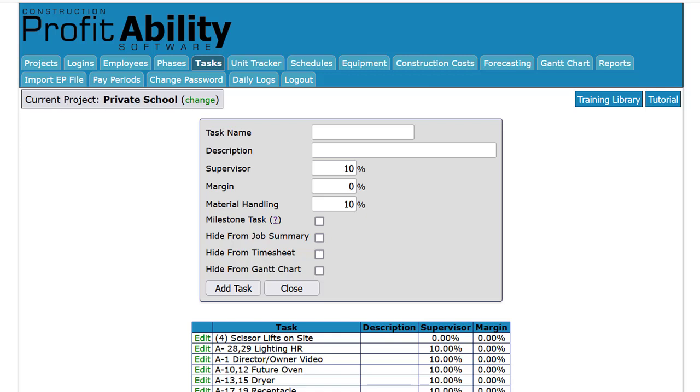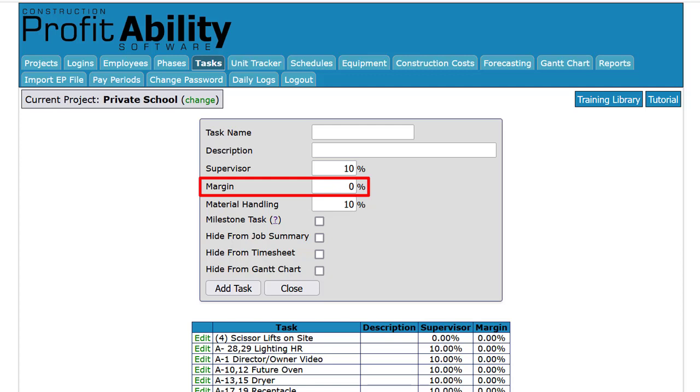If you have a project with around 9 or 10 workers, I'll bring in a lower paid material handler and have them deliver material to the work area so my workers can stay right there installing material. I've developed a way to make this really easy, and it's included in this software. Bear with me and we'll get to that soon. If you use a material handler, 10% is a good place to start until you've had a chance to track these costs. The software defaults at 10%, but it is adjustable.